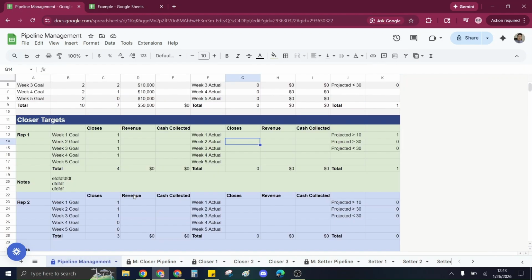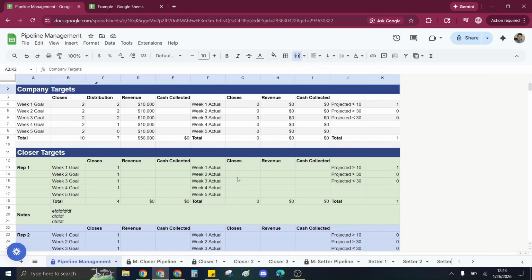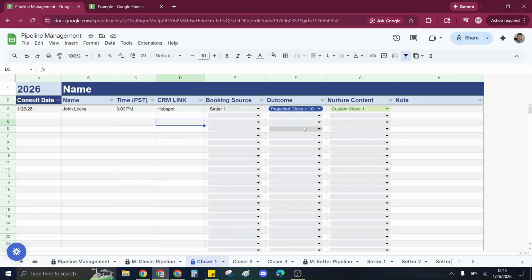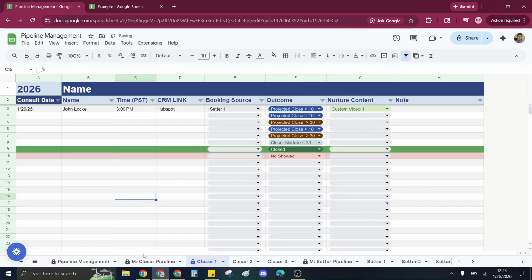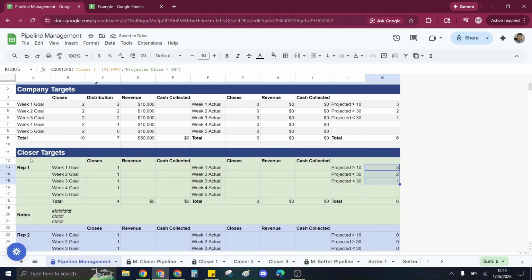And then from here, what will happen is you can see the overall company targets get updated. And so as a sales manager, you're able to see how many are being projected by your team, right? So as a closer is having more and more of these conversations, you're able to have a good understanding as to how much the team is projecting on something to be closed or to not be closed, right? And so when you go here, you can see, okay, Rep George is projecting 3 to 1: 3 closes within 10 days, 2 closes within 30, 1 close over 30.